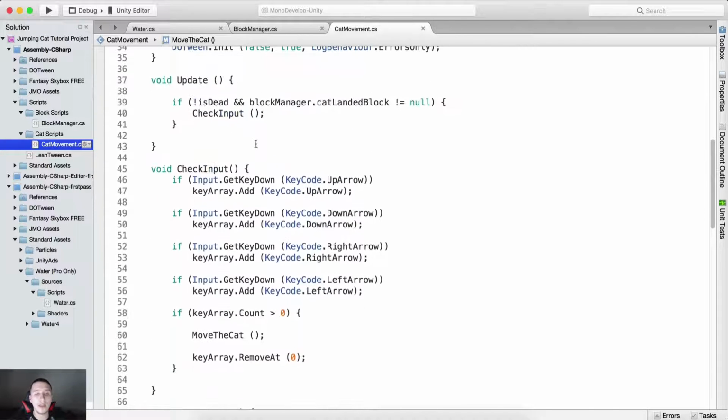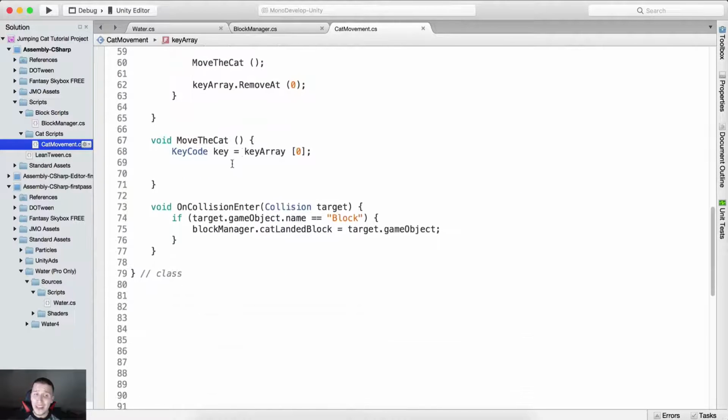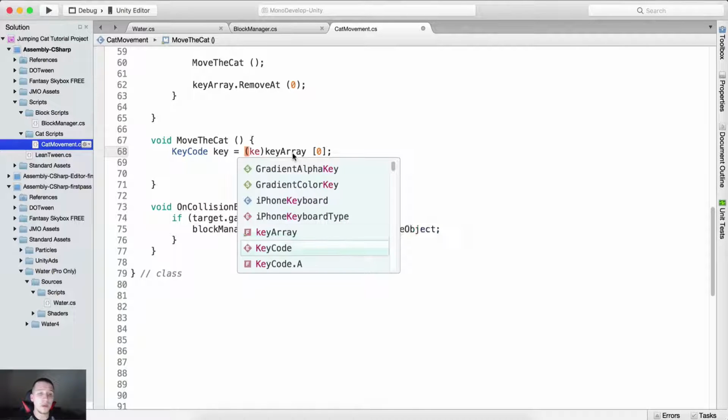Now, one thing that I want to say here is, in the previous video, I talked about that arrays and array lists are similar, except array lists have more functionality. One of the functionalities that array lists have that arrays don't is that we can store any object. We can store a string, an integer, a boolean, a float, a double, all at once in the array list. So it is a good idea here that we cast this. So here, open close parentheses and type key code.